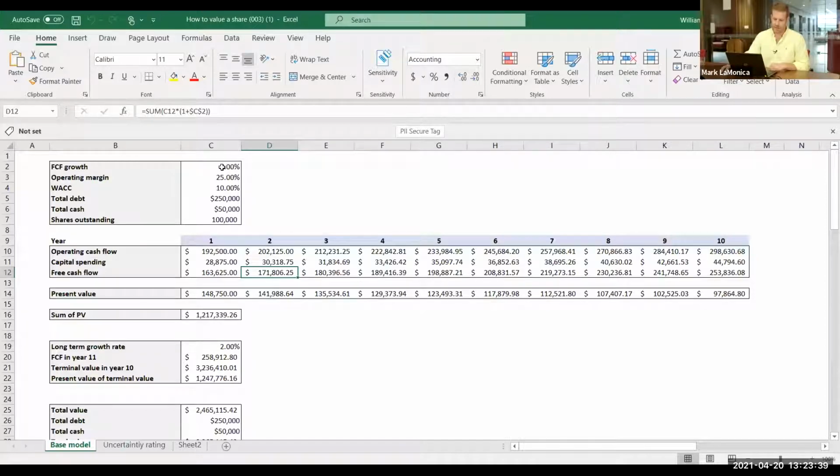If you see the formula up there, 1 plus C2, that is that times 1.05%, and we're estimating 5% growth each of the next 10 years. All right, so that's the first part. Now, remember, this is a discounted cash flow model. So what we've done is we've estimated the cash flows, which is great. Here you have them. Now we have to get to the discounting part.